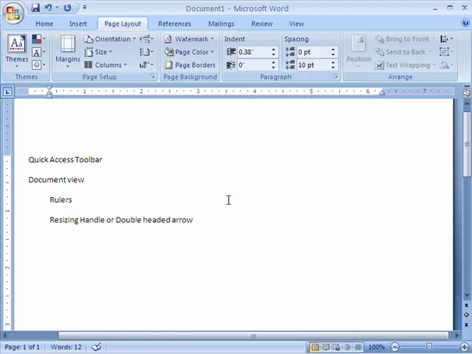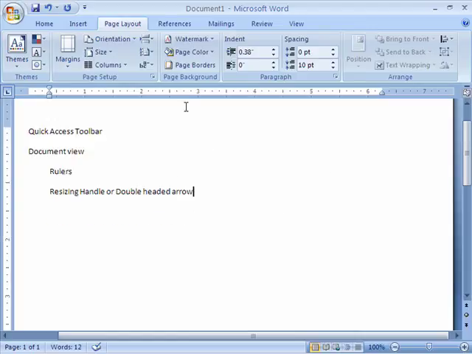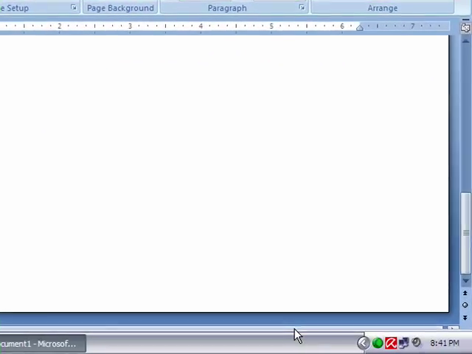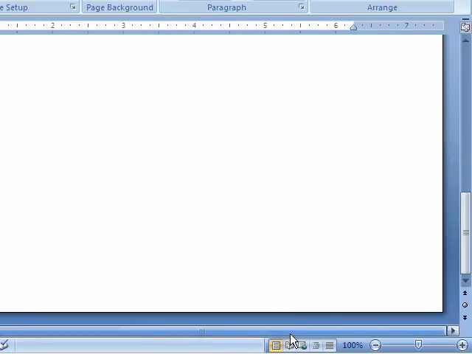And then the next one: next to the rulers we have two scroll bars. One is the vertical scroll bar and the other is the horizontal scroll bar.